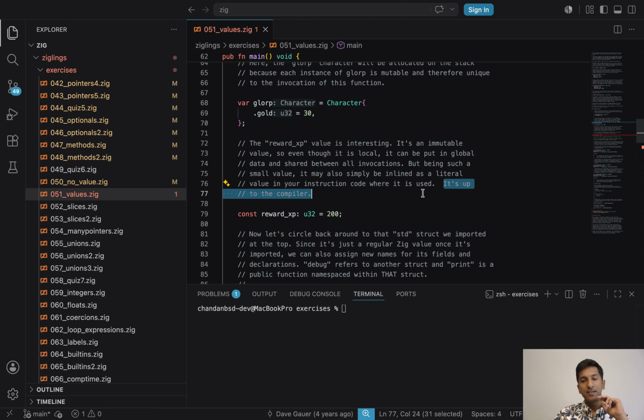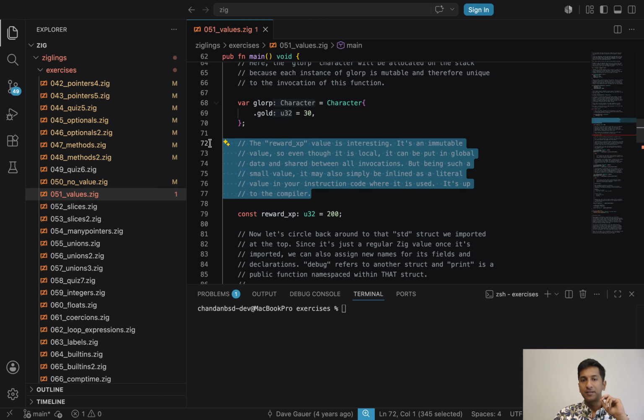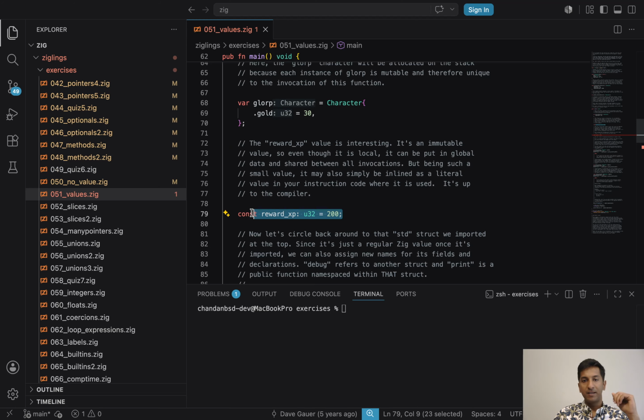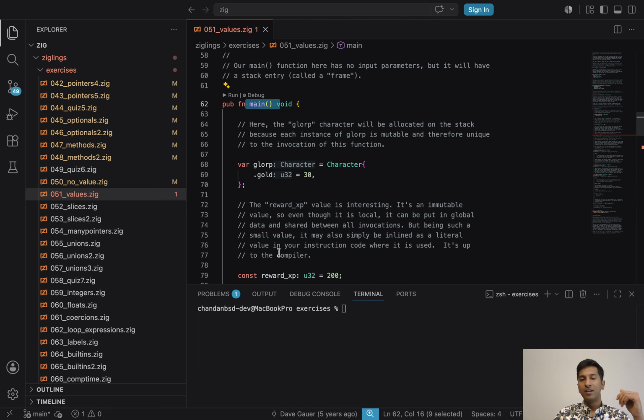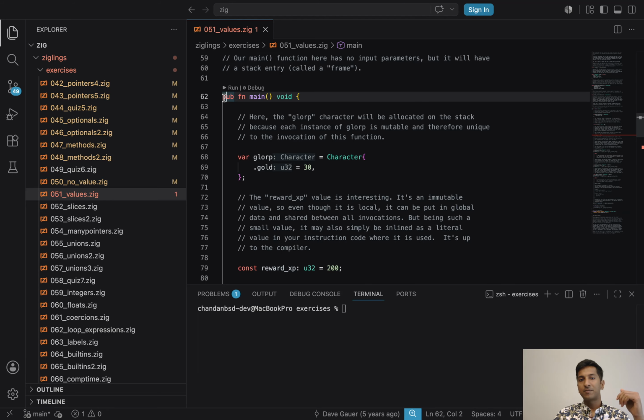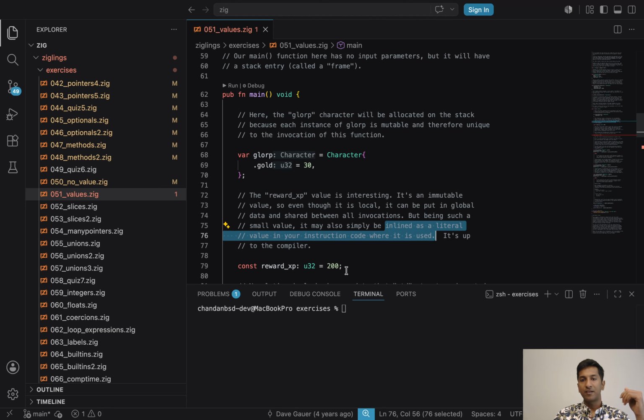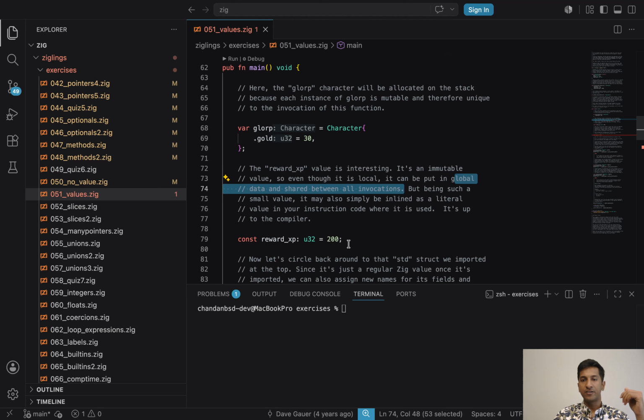I see we want to precisely specify things, but in certain instances, I did not realize we also let the compiler decide where something goes. I believe I understand what they mean by this. They're saying, hey, this is constant. It's enclosed within the main function. So main is put onto the stack. Now XP here might just be in line with the instructions, or it can be put in the global data and shared across all invocations of this function. Okay.